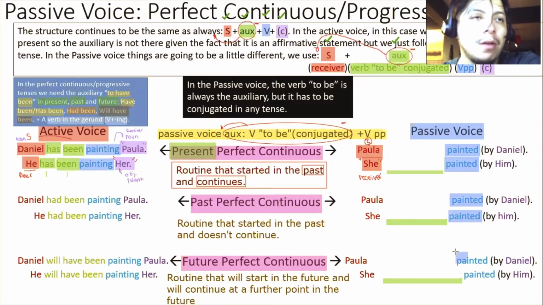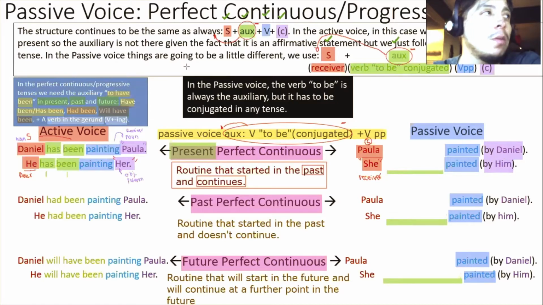Whenever you have passive voice, the verb is always in the past participle. So we can even do it in advance. The past perfect continuous has the verb in past participle. Sorry, the future perfect continuous has the verb in the past participle. It is always in the past participle. You're never going to change that. And in the end, when you have the sentence, at the end you have your complement. This is optional. That is why it's in between parentheses, because it is optional.